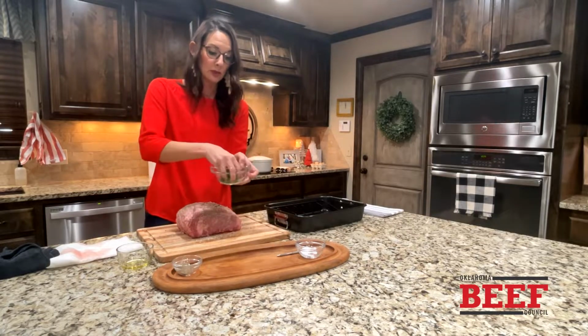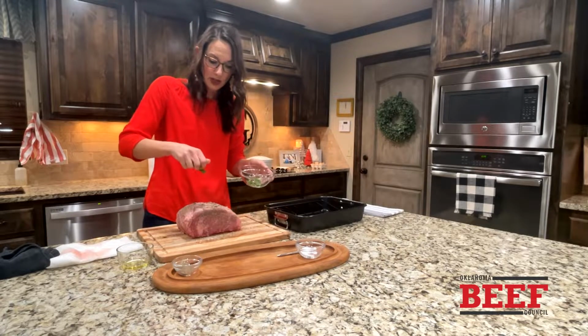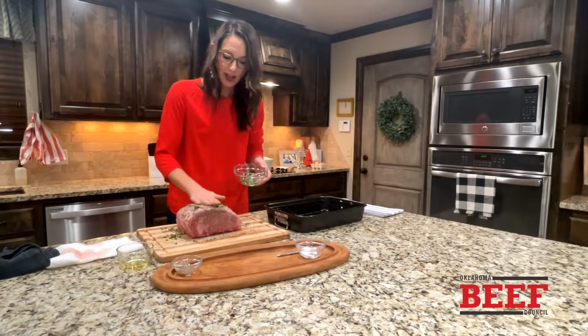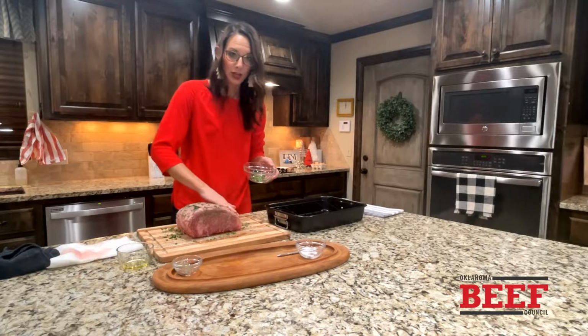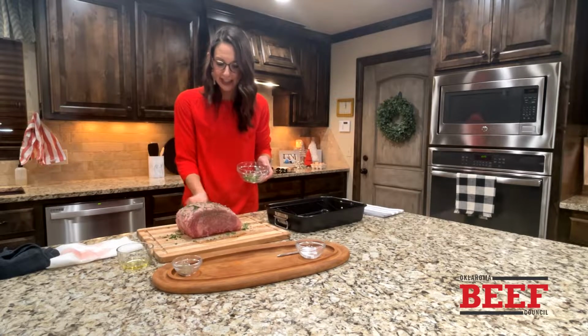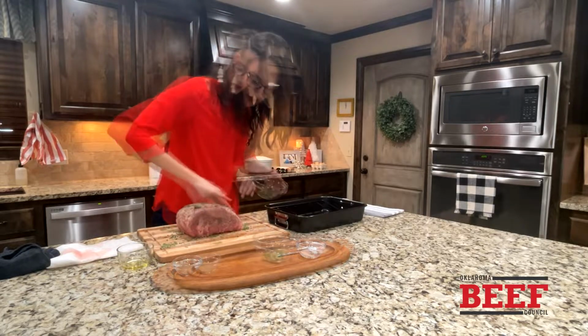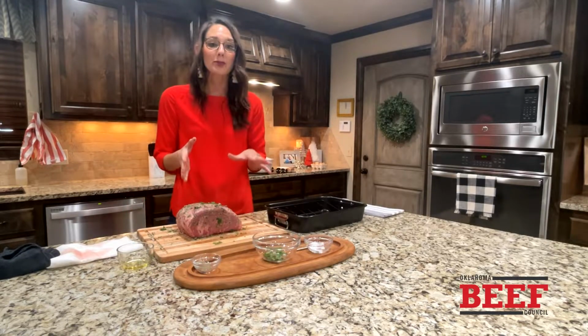And then you're gonna end it with some parsley. This is just chopped parsley, fresh parsley. You just kind of work that in as well. Doing just this simple thing really elevates the appearance of it, and it doesn't take that much extra. Just like that, you have prepped your rib roast.